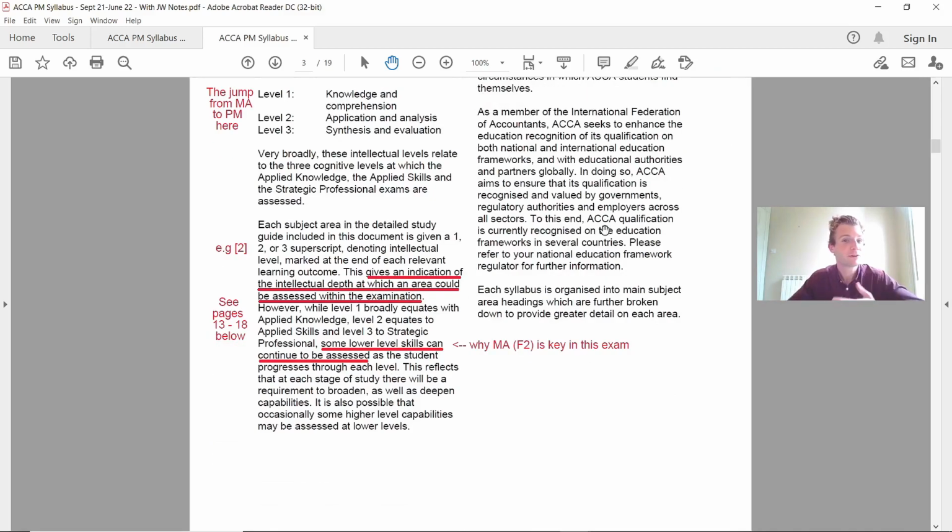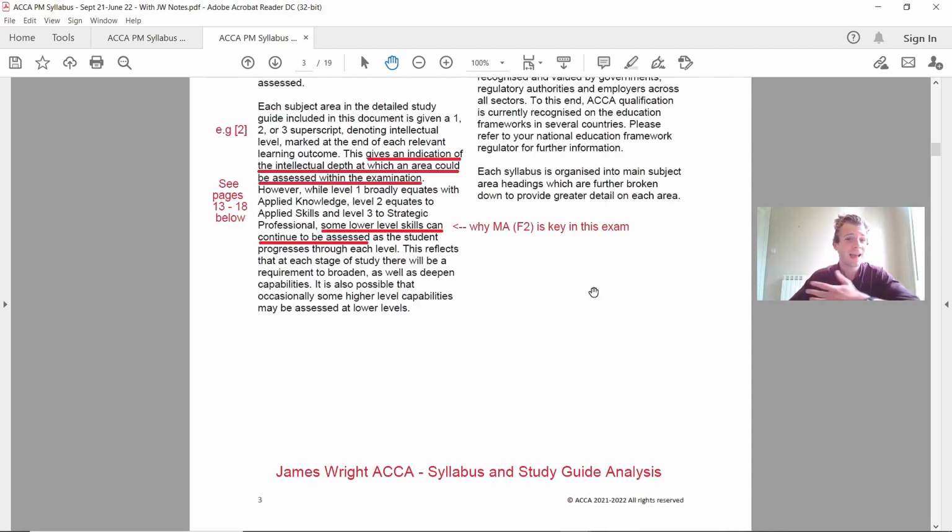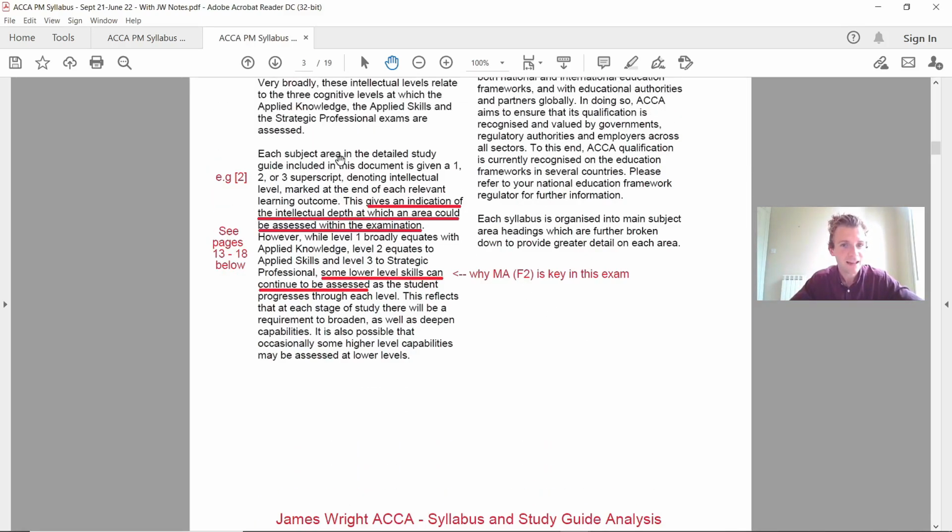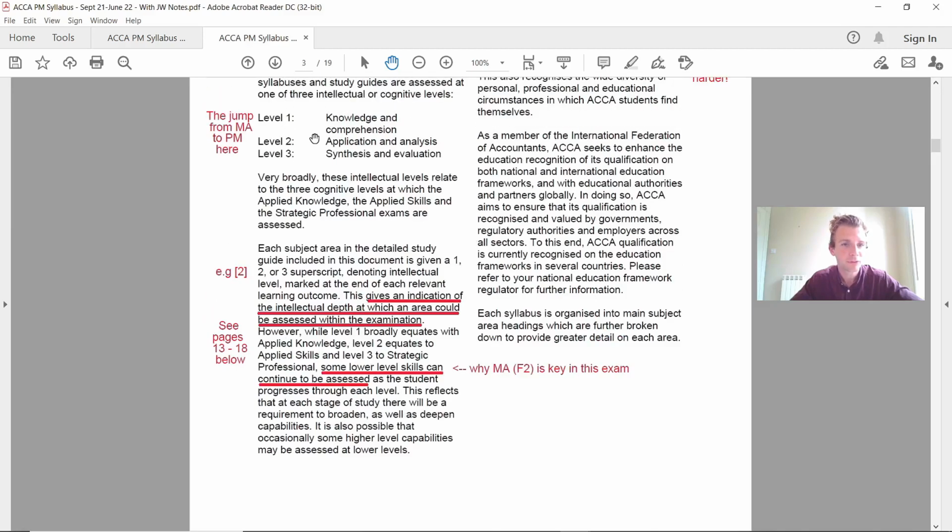I know people have got work and other commitments, so hence this document, taking you and walking you, talking it through. You could spend hours going through this, but don't worry, the video is going to be all to the point, because as you can see on here, it's telling you about the different subject areas 1, 2 and 3, and this relates to the level. So this is where you go down to pages 13 to 18.